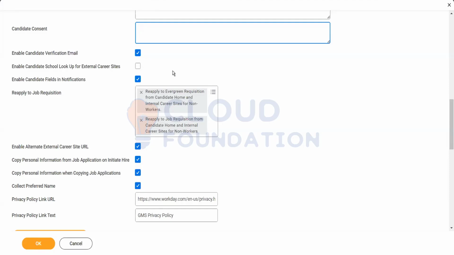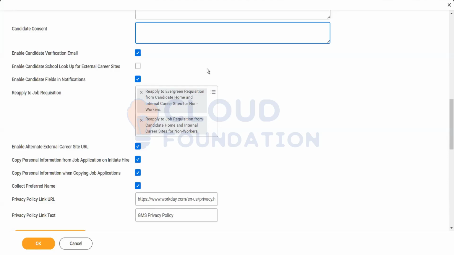And if a school is not present, then I think we have to look at the back end or talk to the Workday team or integration team, saying that our school name is not coming up. Sorry, what is this candidate school? When he's filling in his past details, he has the college name, the school, right? So that is what they're talking about. Oh, got it.